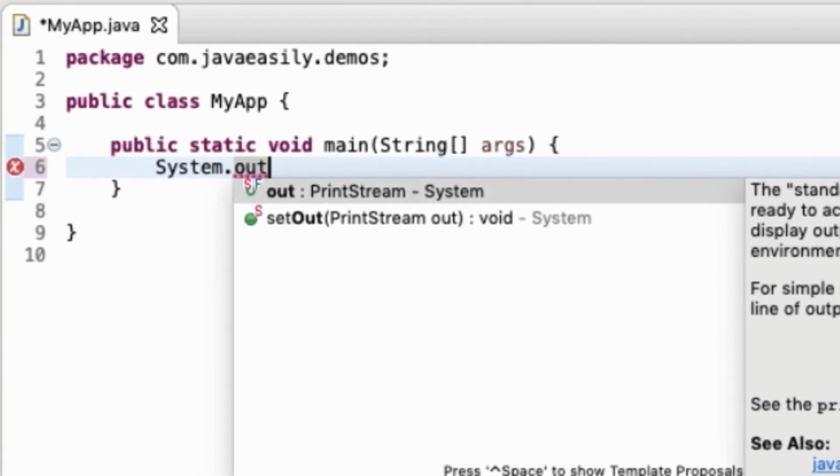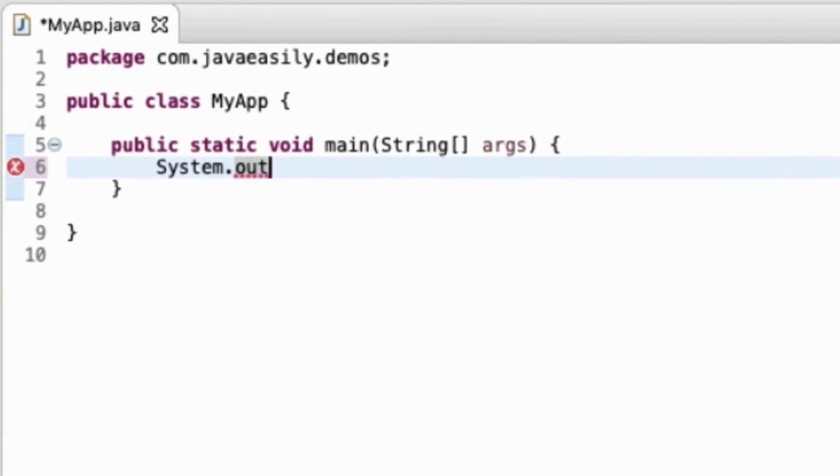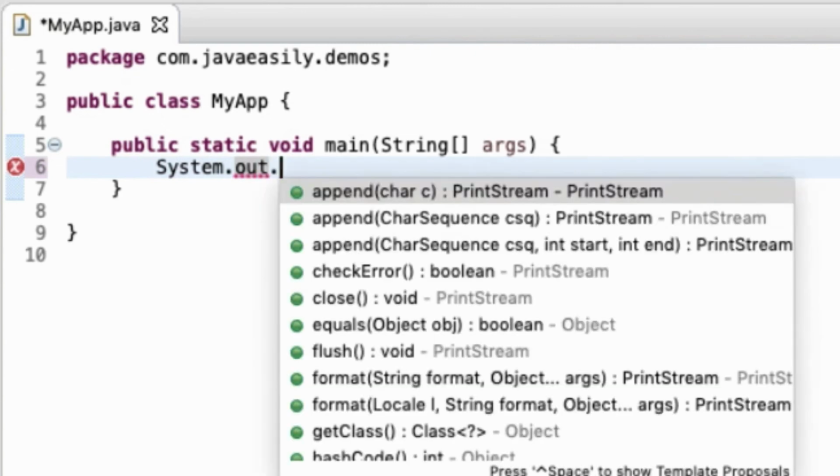That said, if I hit enter, now I've got this System.out reference, which is a reference to the PrintStream, which enables us to write a message to the display. Now if I press another dot here, you can see we've got the same kind of thing again. Only this time, instead of showing us methods or fields available on the System class, we're now accessing the PrintStream, because out, which is a field inside the System class, the actual type of that is a PrintStream. So that's how it works in Java pretty much. Whenever you have a dot, it's the thing immediately to the left which is being referenced.